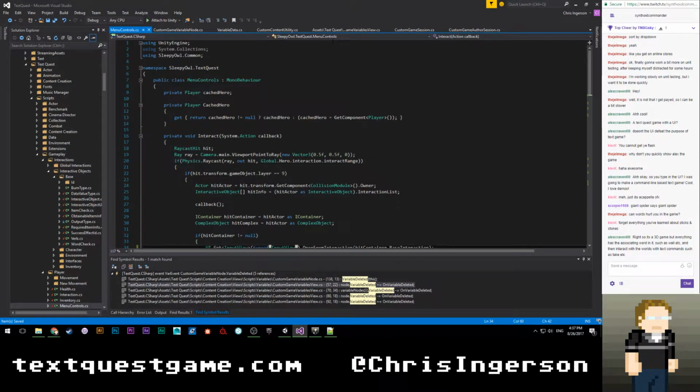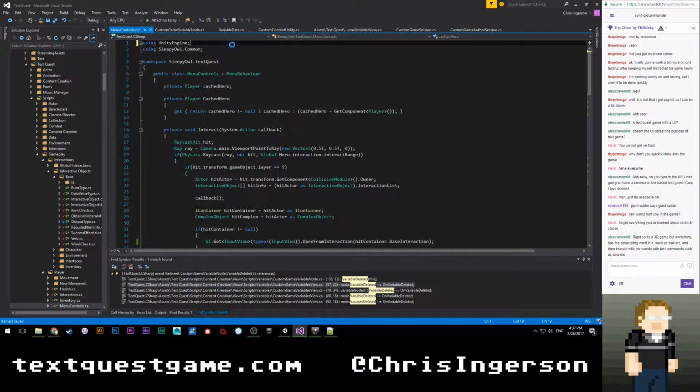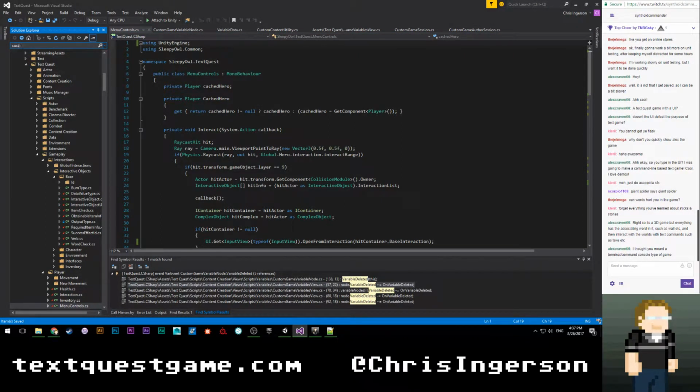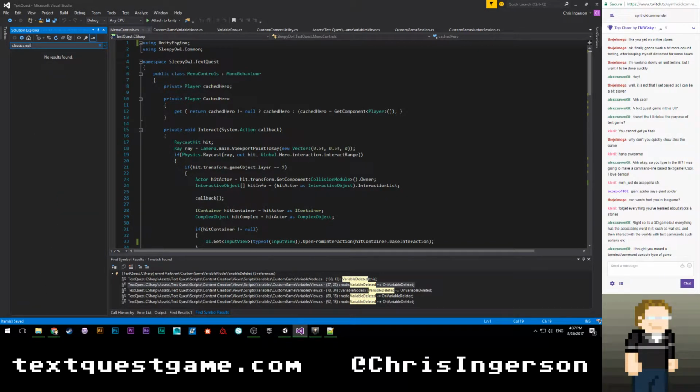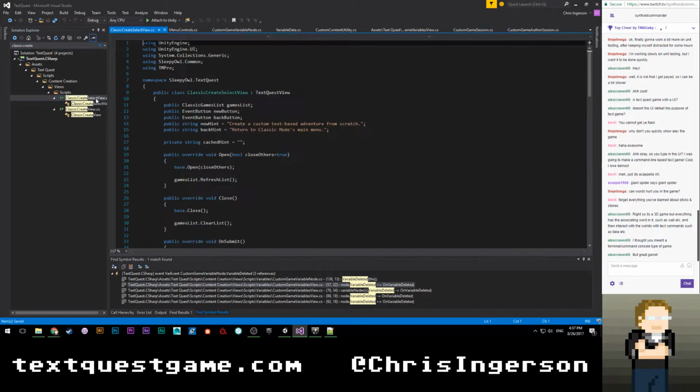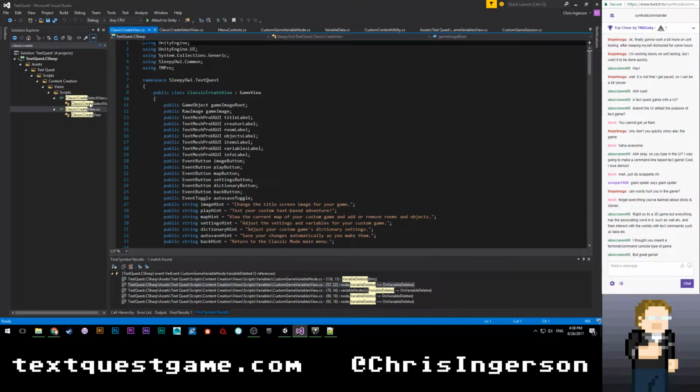We will also, while we're at it, get rid of system.collections, but also, I think it might be under custom, no, it's classic create view, I think is what I want. No, that is not the one I want. Classic create view? Nope.